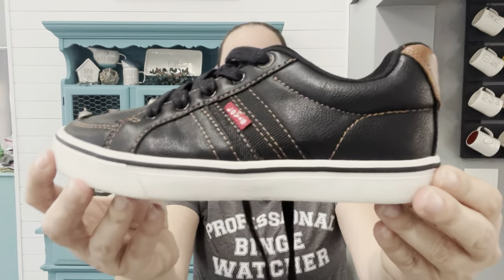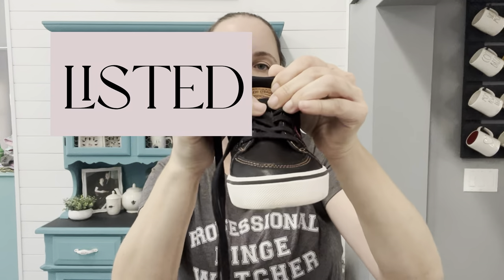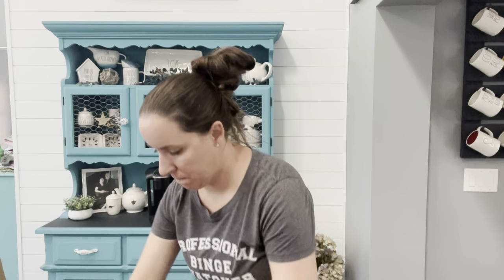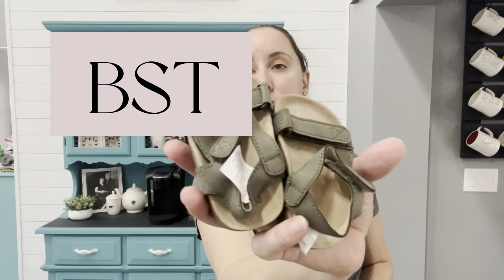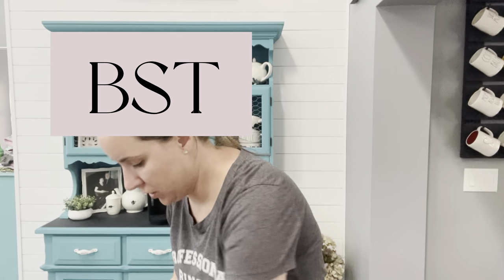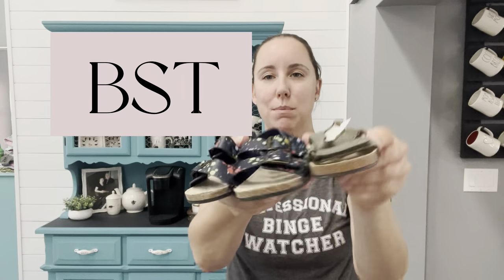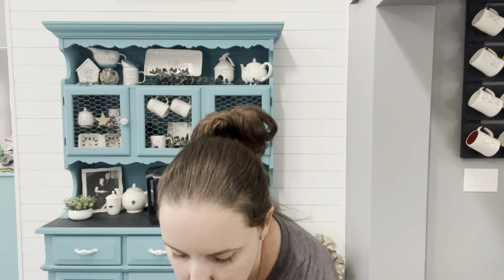These are cute and in really great condition — they're Levi's, some little lace-up sneakers with the tongue tag that looks like the jeans tag. They are a little kid size one. I will list these. Second layer — some little Gymboree tiny things, not much to say about that. These are Gap shoes — they're very cute, like little Birkenstocks, but they're zero to three months and the other pair is six to twelve months, so they're not the same size. If they were the same size, I might list them.